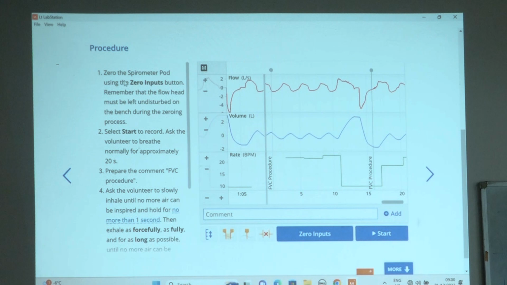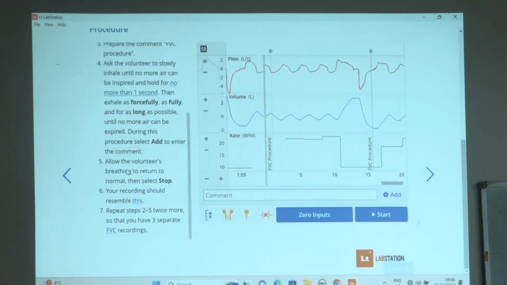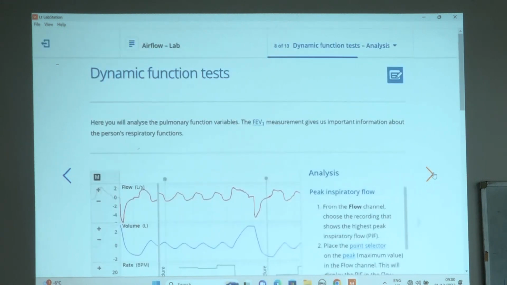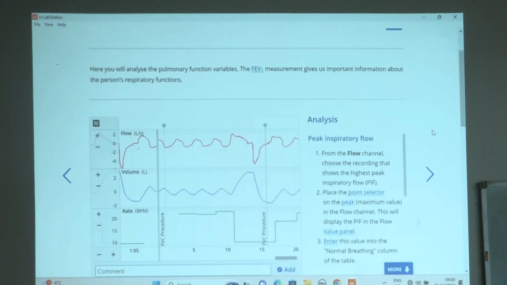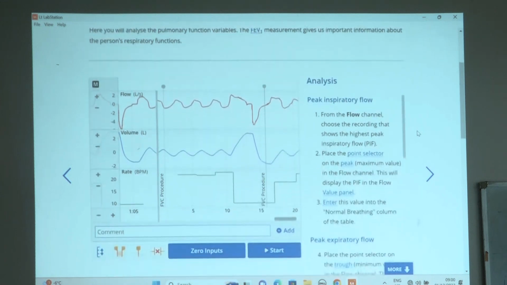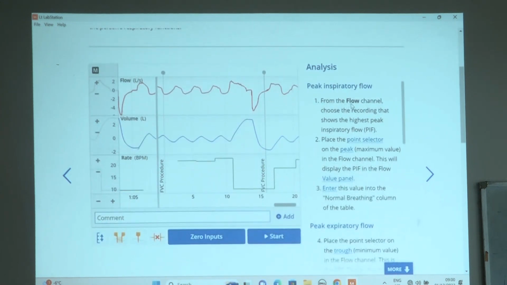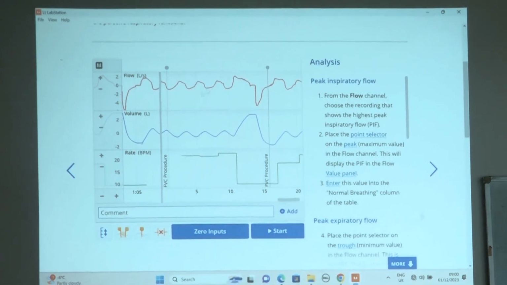Is that okay? Now, we have finished the procedure and we did this 3 times. We want to check how we can record and do a little bit of analysis. I hope this session is not too boring. Sometimes I tend to run away from respiratory physiology and maybe jump into ECG, which is more engaging. But fine. Now, from the flow channel, recall, are we together? Recall that this has a flow channel.